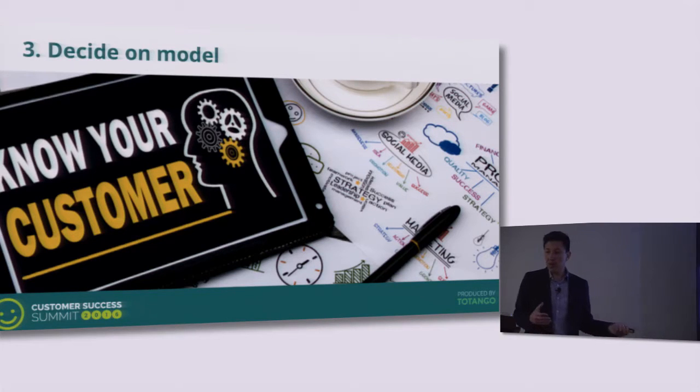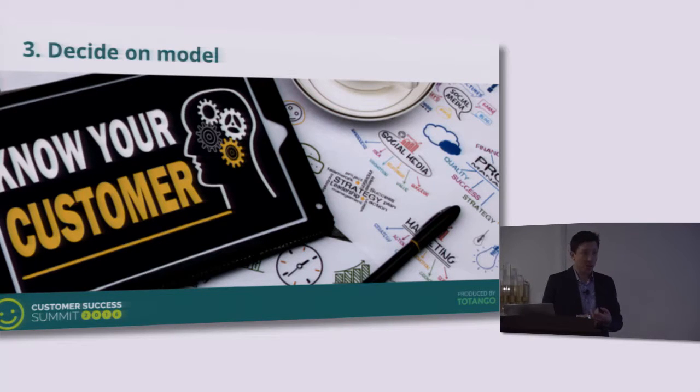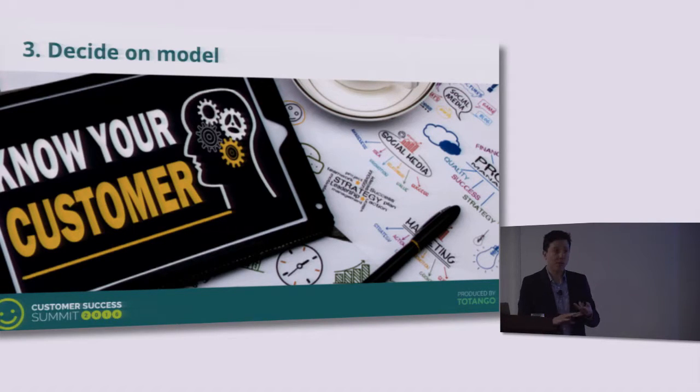So what you want to do is decide on a model. And before you decide on a model on how to service these SMB guys, you've got to know your customer, know who they are. We talked about Totango earlier, and we want to automate this touch point process. Like I said, the 3 criteria for this model: number 1, they have to be an SMB customer. Number 2, they have to be fully adopted.